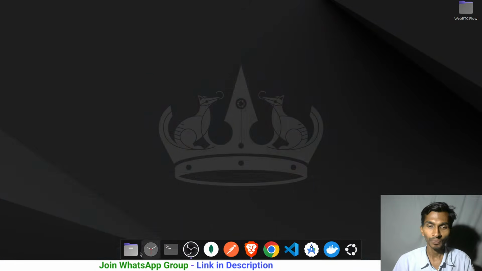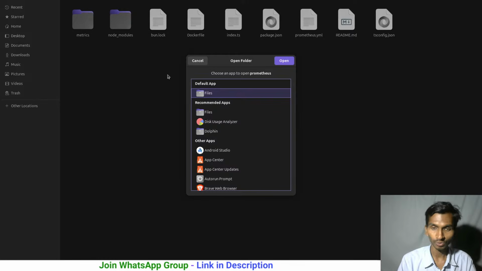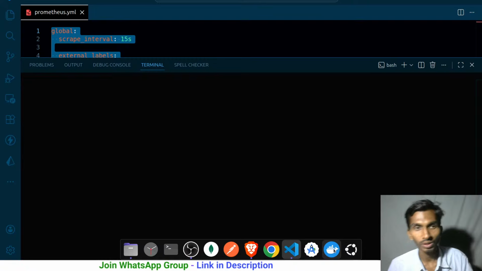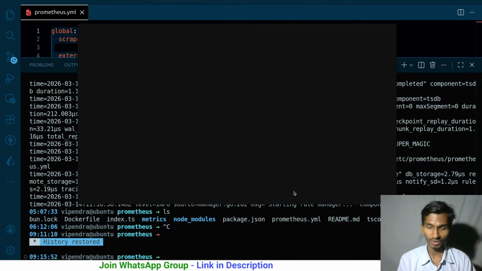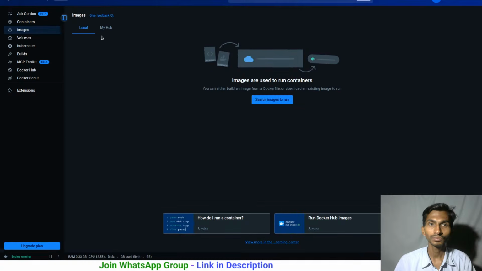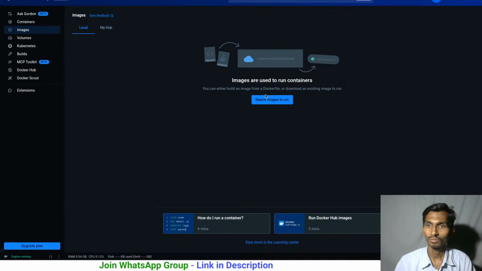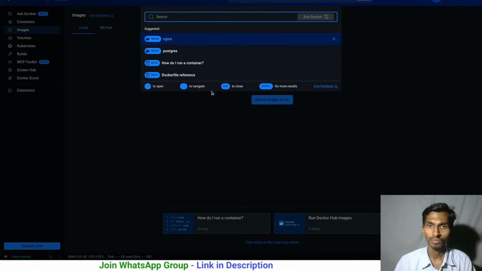For now it's fine. Okay, so let me open the project collection, projects, and that was inside the learning one, Prometheus. This was the project that I was working on. Let's simply open it. Apart from this, let me open Docker as well, and here we were. If I'm not wrong, starting the Docker, do I have my images? Why is it so that I don't have my images here?